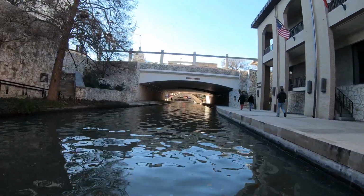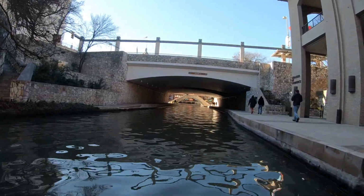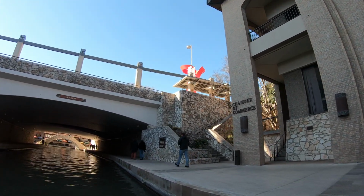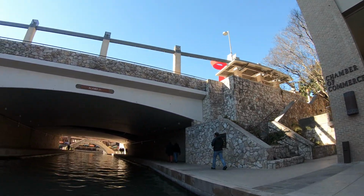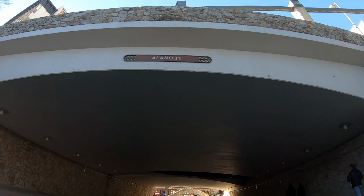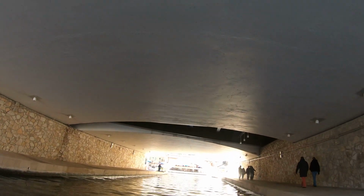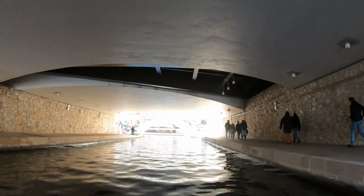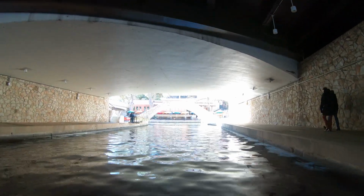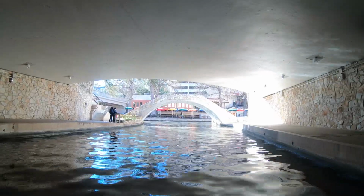Coming up above the street to my right, you're going to see a big red structure. So that is called the Torch of Friendship. It was placed there in 2002 by an artist named Sebastian as a gift from Mexico. Now, when you walk around it and look at it from the different points of views, you will see that some points look complex while others look like they work more harmoniously. Well, the artist did this to represent the friendship that we have with Mexico. Because even though it's complicated, we are still united.